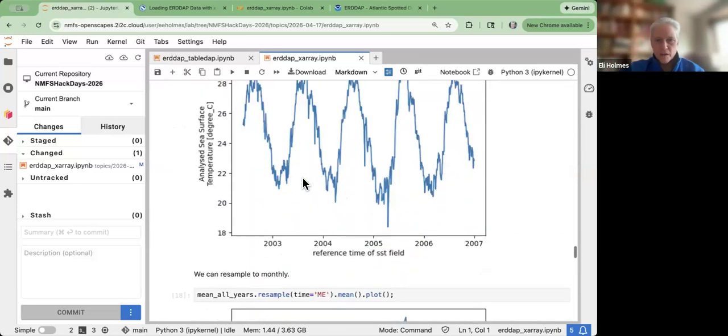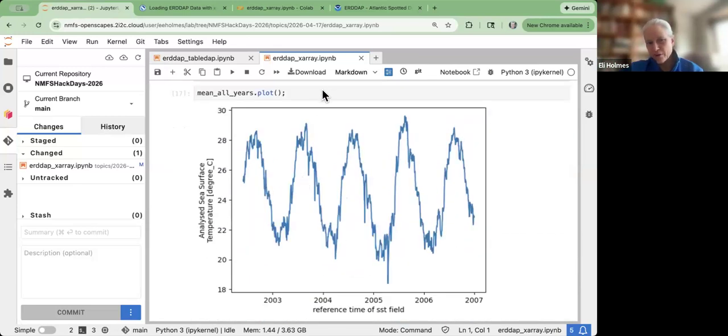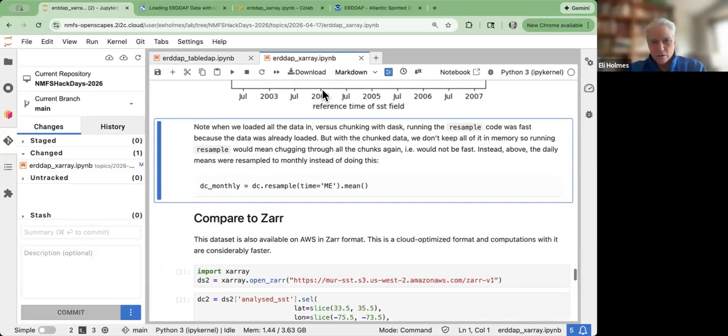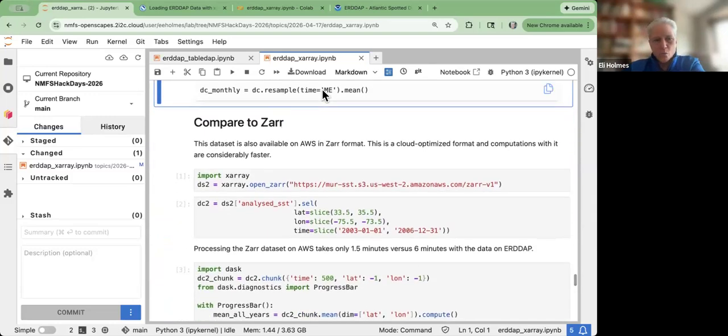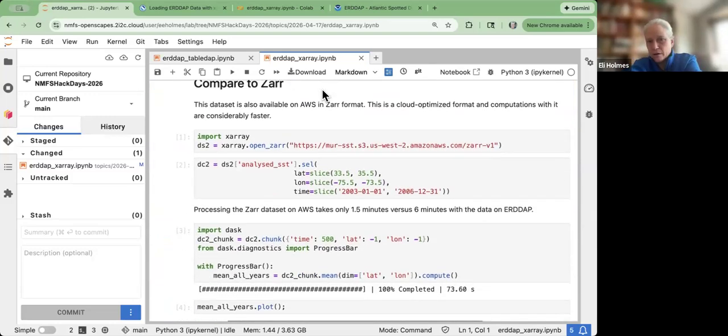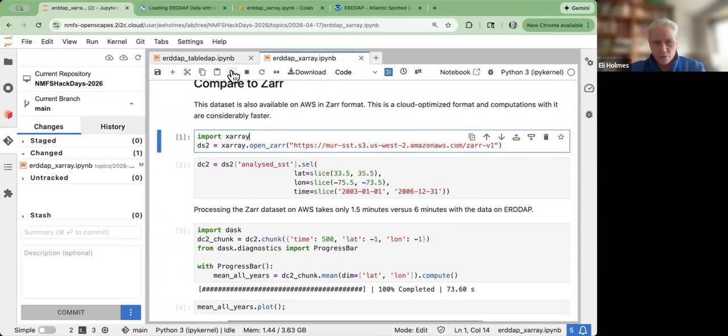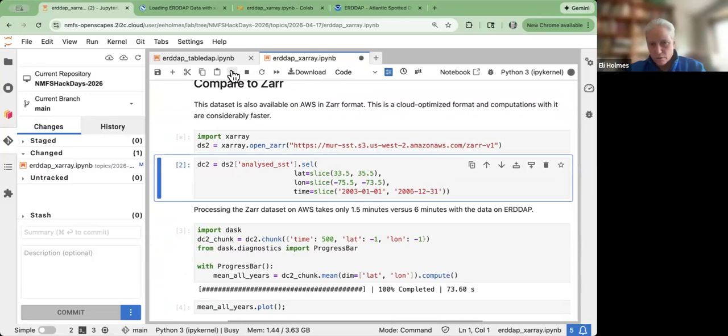And I also get the really nice features of xarray, like doing these means across different dimensions. I really like that. It works really nicely, and being able to resample to monthly or 8-day is really great. Okay, so I wanted to compare. Actually, I didn't run this code, so fingers crossed this works.